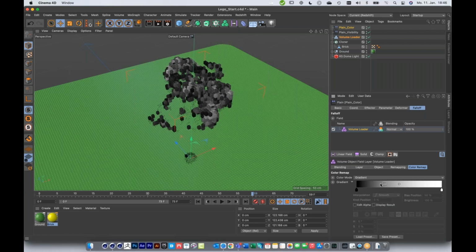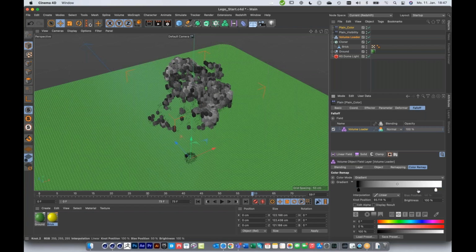One thing I always do, because we're dealing with values here, I'm going to right click into the gradient, and then I adjust the interpolation of all knots to be linear. Okay, and that's looking pretty cool. Maybe we can play with the black value a little bit, and maybe also with the white value. But I think it's okay.